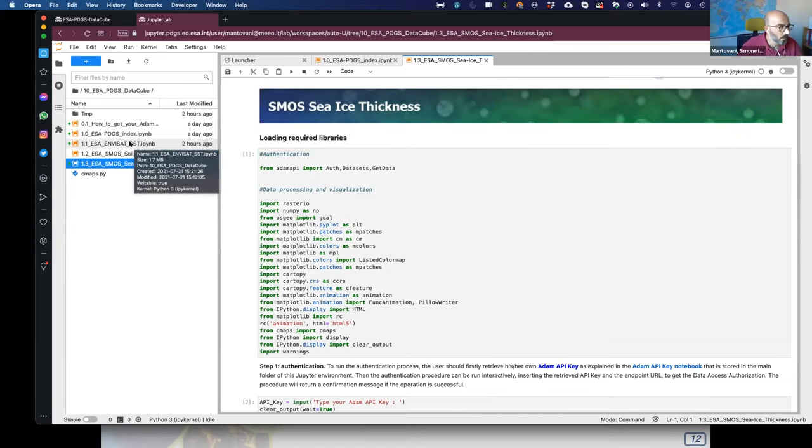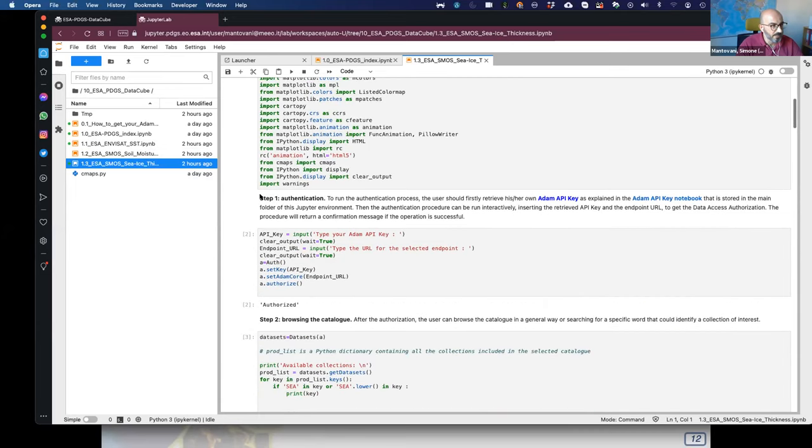So every data set will have its own notebook to present the way to interact from the user. The way the notebook is structured is, let's say, standard, in the sense that the first step is about loading all the packages, and then we describe step by step how the user has to code to run that step. You see, for example, the click on the login button in the human interface, how it is converted in the Jupyter environment. There is a step to authenticate and to be authorized to get access to the data.